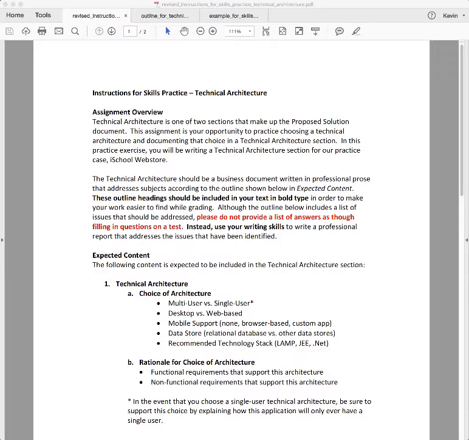So you don't have to take this as a limit to what you can talk about, but as a recommended list of issues to cover. So first of all, you'll see here we have multi-user versus single user.